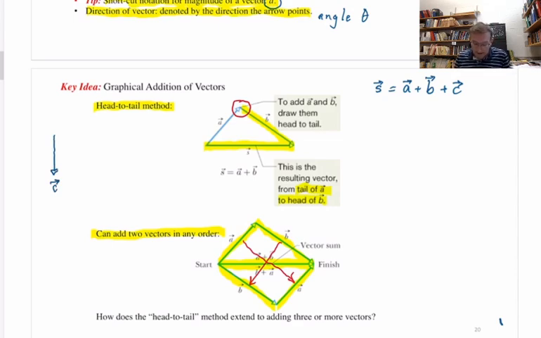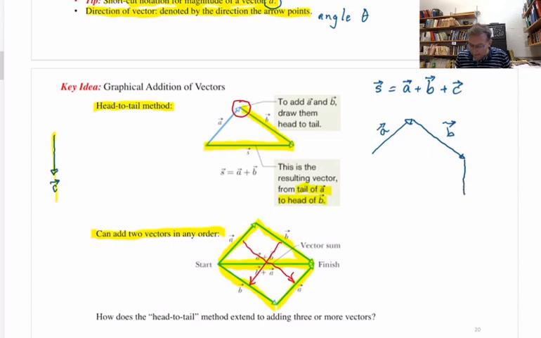The vector A goes up and to the right, about that long, from the starting point. The vector B goes down and to the right, like so. Now I have to draw the vector C next, and it has to be head to tail with B. I'll just imagine sliding the C that I've already drawn over here so that the tail of C is at the head of B.